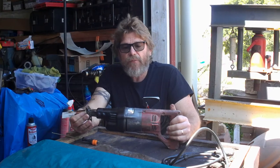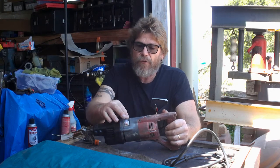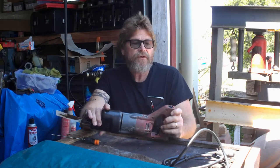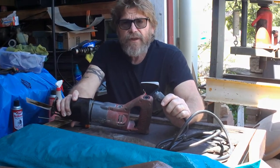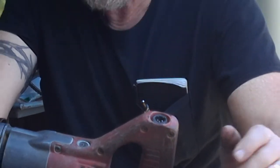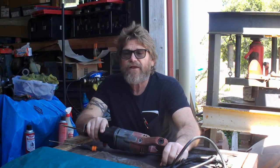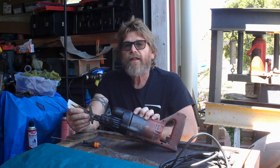I've had this Sawzall probably a good 20 years if not more. I don't even know the model number because it's all worn off the little plate, but it's one of the first ones with the twist lock cord. I had two of these — one's a little heavier duty — and my son-in-law borrowed it and I don't have it right now. So I figured I better fix this Sawzall. I've never taken one of these apart so it's going to be a journey for all of us. I plugged it in and it just hums, so let's start taking this apart.